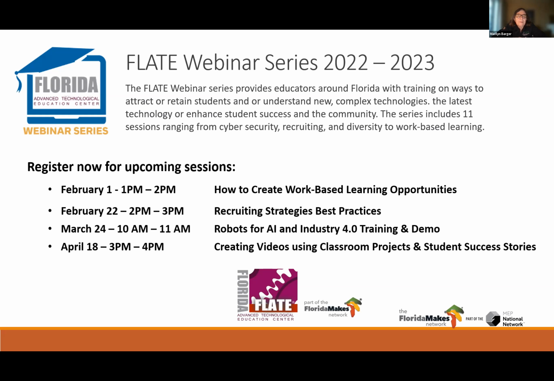We have some of our own upcoming events. We're doing a series of webinars this spring on topics that the educators told us they were interested in and wanted to hear about. So hopefully we'll get a good response for these, including the one today on local articulations. Next up, on the 1st of February, will be work-based learning opportunities.